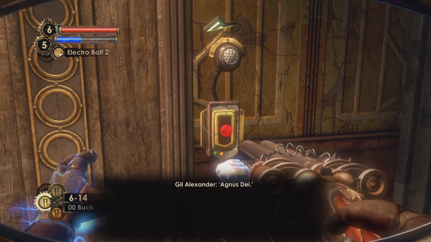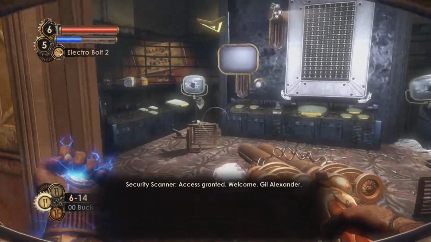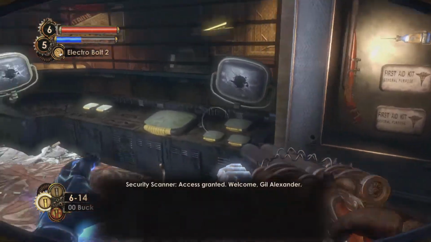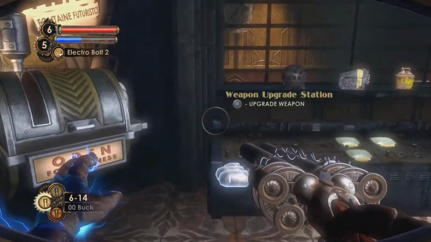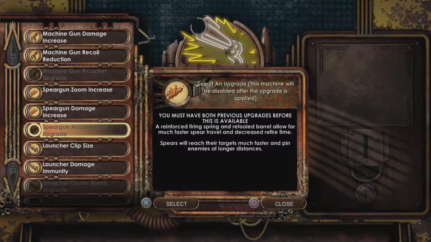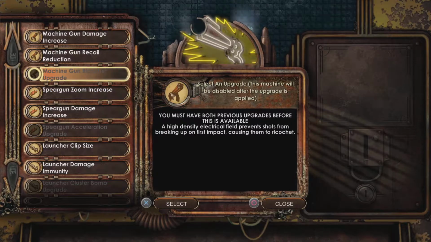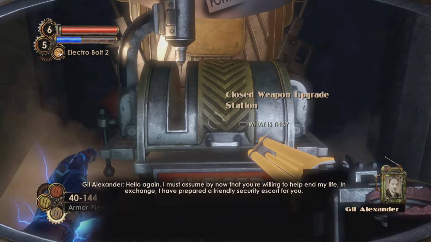Agnes Day. Access granted. Welcome, Gil Alexander. So here's our next weapon upgrade. We've got 3 weapons to do. I think we should do that one.